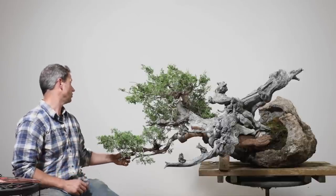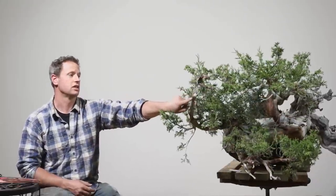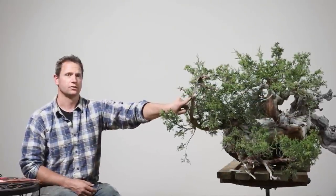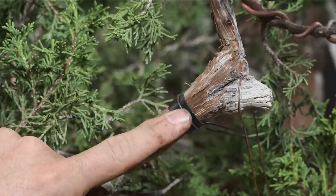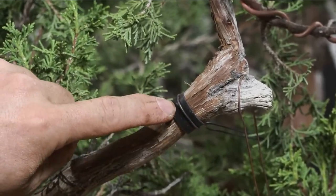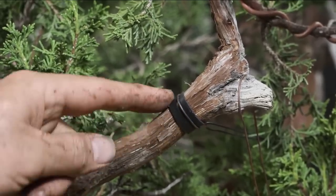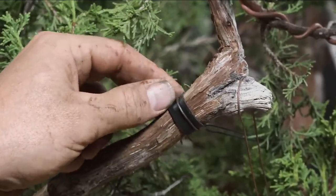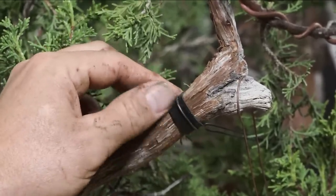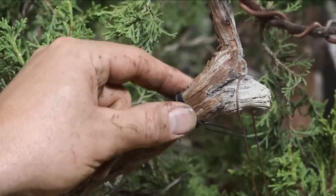Let me just go ahead and rotate around and I'll kind of show you how I handled this. Jesus, you just want to show this particular piece right here? Yeah, so this is the rubber. This is what we use because that wire is such a focalized application of force. That rubber padding, I use gasket rubber from an automotive store. You can get it online as well. And there's several different thicknesses. I have all of the thicknesses. This is very thin because it's a very small wire. Thicker wire, greater application of force, I'll use a thicker rubber pad.